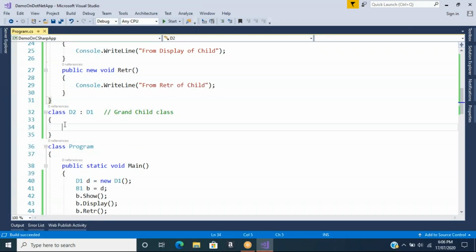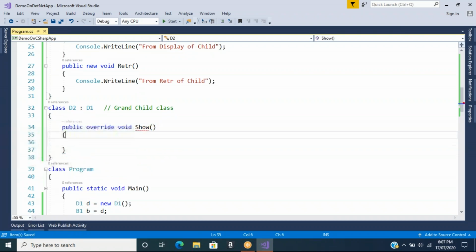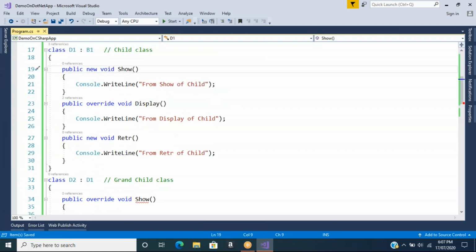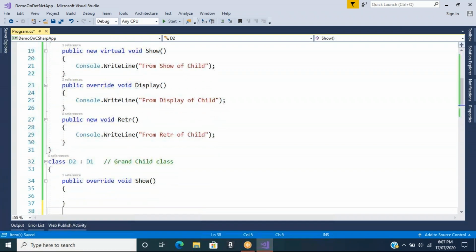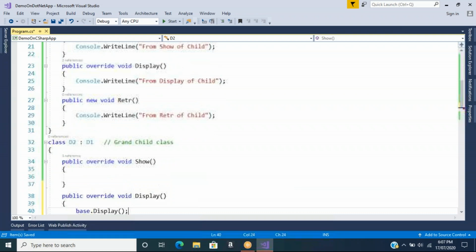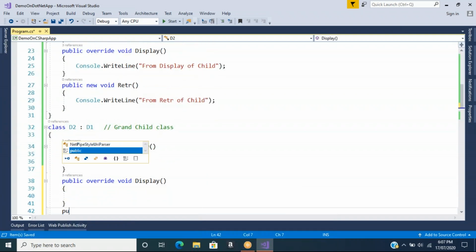Now D2, grandchild. Here I override void show. Rule for overriding: the method in the parent class should be marked as virtual. Then we can override. An overridden method can be overridden directly. Display. Then retrieve.